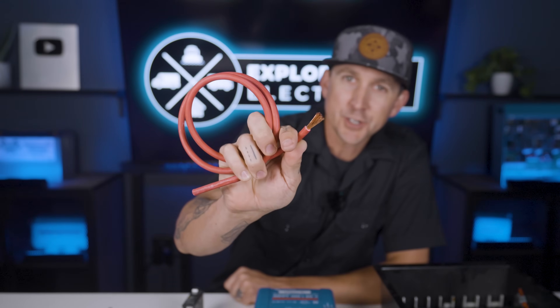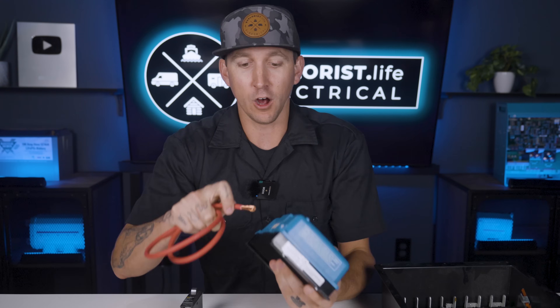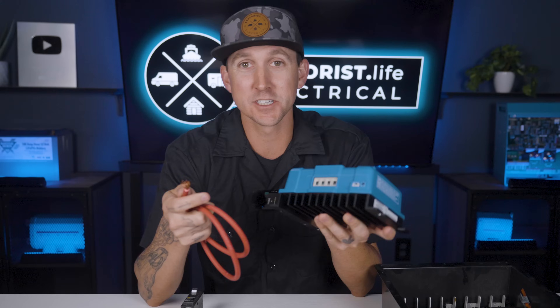Pin terminals are good for terminals where fine-stranded wire should be used but a ferrule may be too big to fit. Simply inserting stripped wire into a screw terminal is often acceptable — just follow manufacturer's recommendations and make sure all strands of wire actually go into the terminal, otherwise you'll have a loose connection and the terminal can melt. Ferrules are tools that can make your project easier and have better workmanship, but they're not required, and if it makes your job harder rather than easier, you can usually omit them.